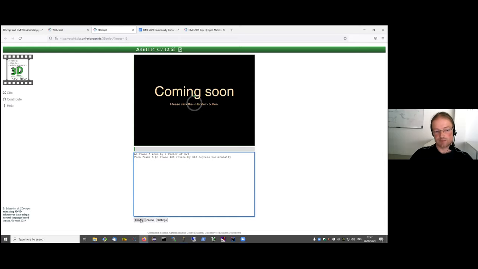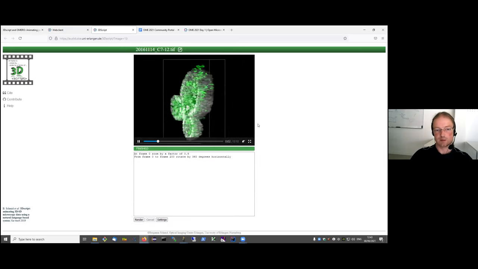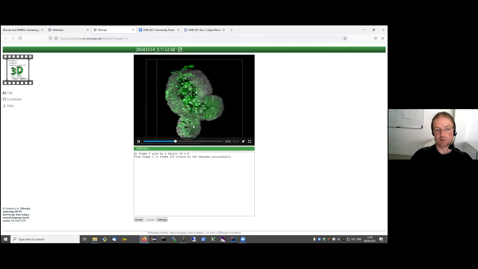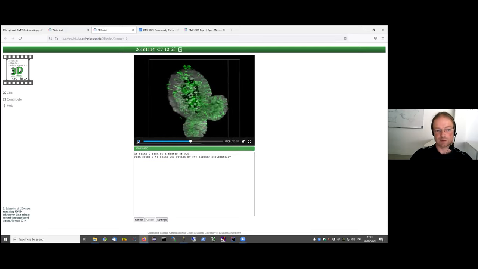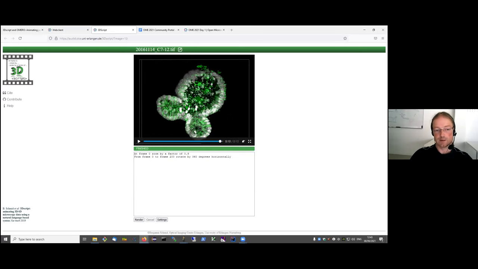It contains already some text by default, and the easiest thing that I can do now is just click on render. And so it opens the dataset on the server, it renders it, you can see how it progresses, it saves it, it converts it, and now it attaches it, and we get a preview of the video which we just created. And all of this is directly done on the OMERO server. So I can do it with whatever hardware on my side, on the client side.